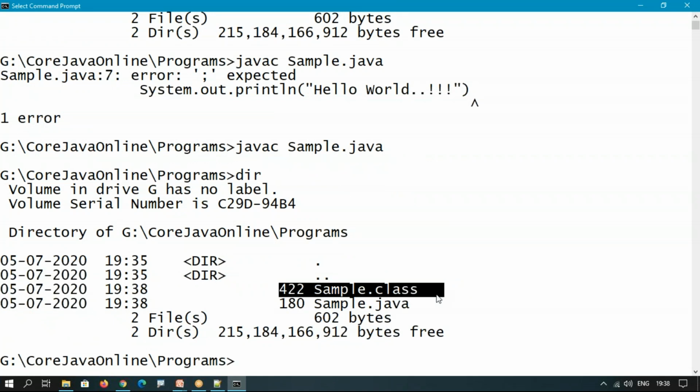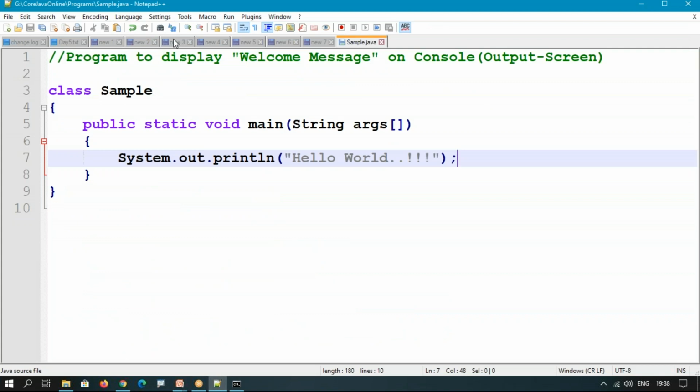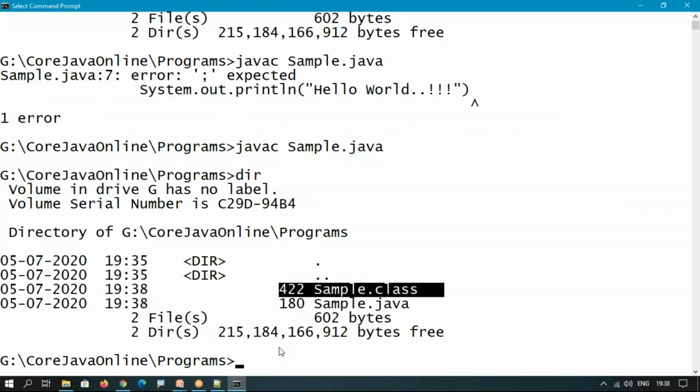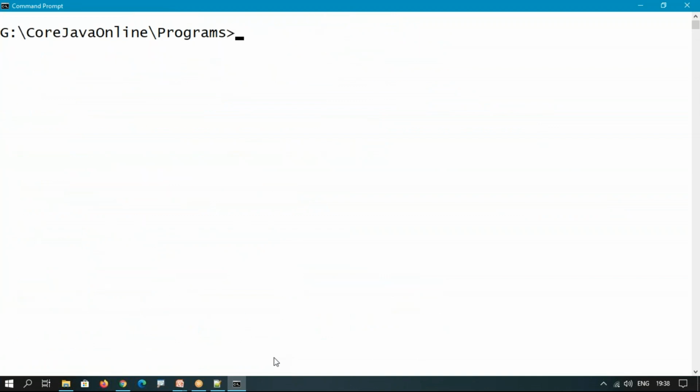Now step 3. What is step 3? We have to run the program. For running the program, we have the command java. I'll say CLS to clear the screen, then java followed by sample.